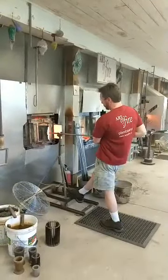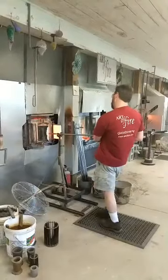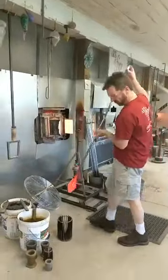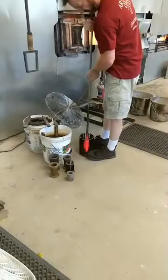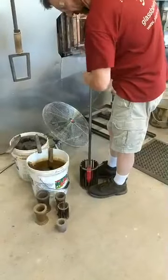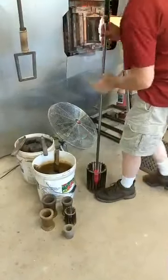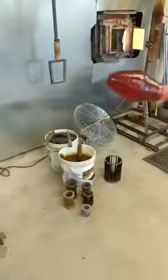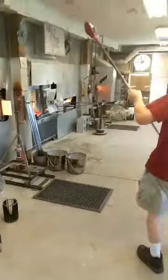So Todd right now is making a platter, and he's described the colors to us. And interestingly enough, let's watch it in the optic mold first. See how he's turning the iron in the optic mold? This is applying more twist to the frit. And when he comes out, we'll get a real good look at how those individual dots of color have now been stretched out into lines. And there you go. There they are. Okay? So it's that turning motion that does that.